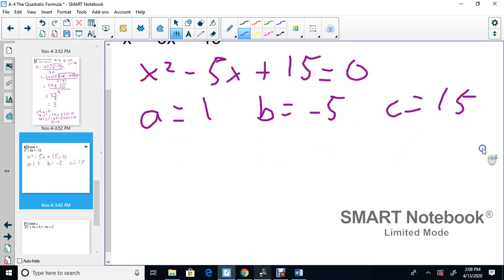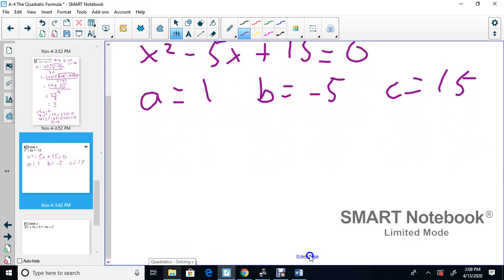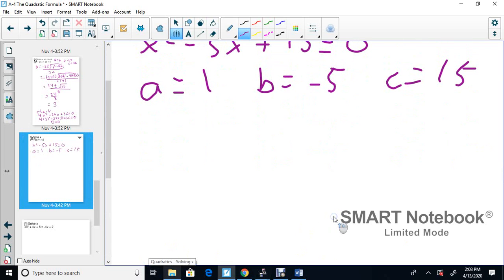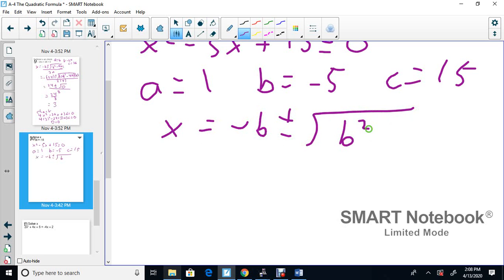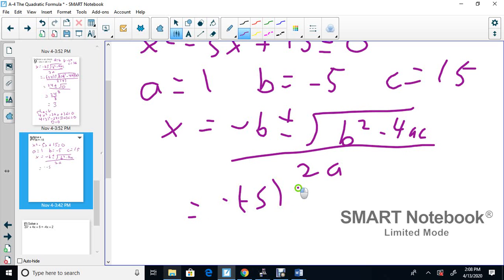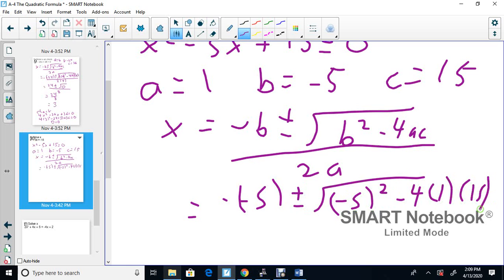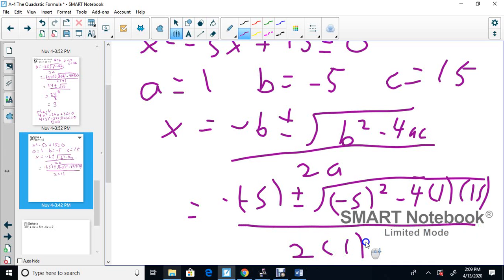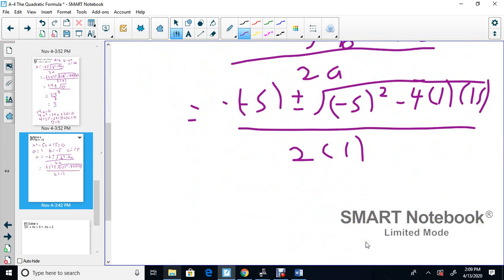Then we plug into our formula here. So, I'll extend the page a few times so it'll be easier. Okay, so over here we got x equaling negative b plus minus the square root of b squared minus 4ac all over 2a. Here negative b is negative 5 plus minus the square root of negative 5 squared minus 4 times 1 times 15. I'm just subbing in the numbers above. All over 2 times 1. I'll just scroll down here so you can see what I put. I just put the numbers in.